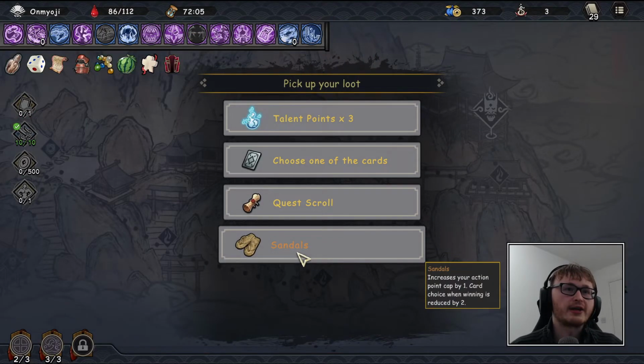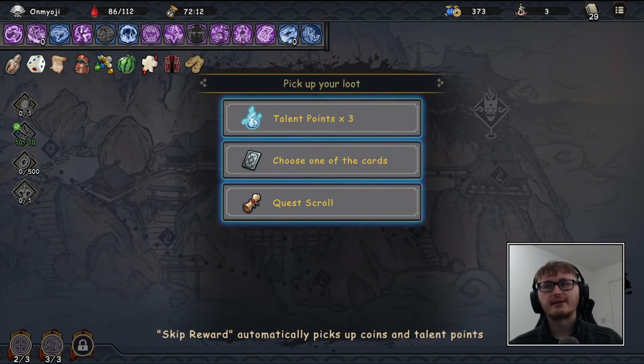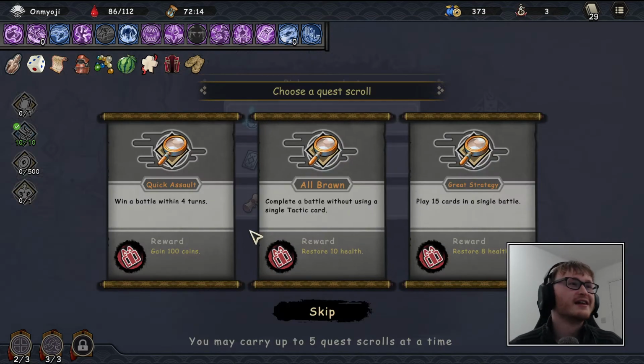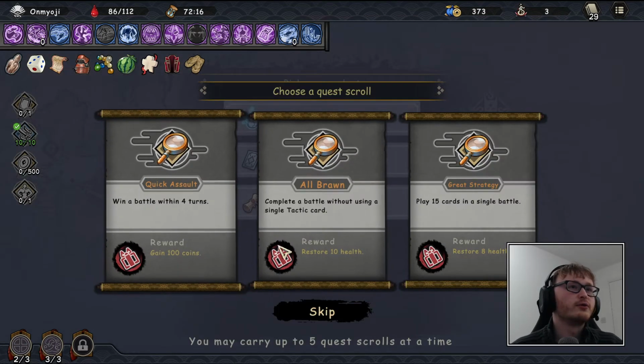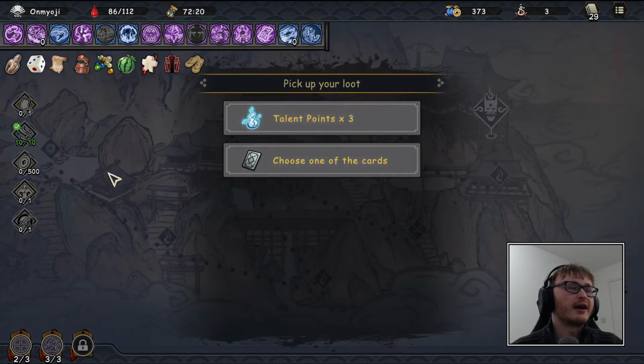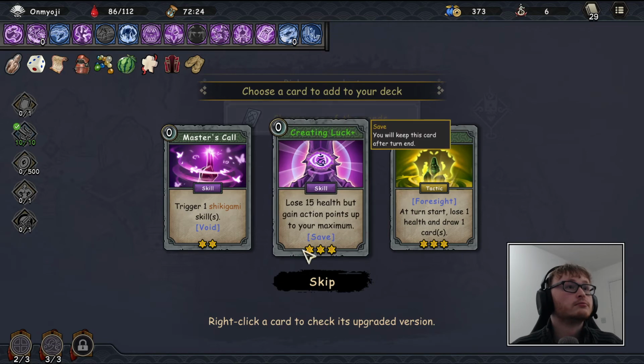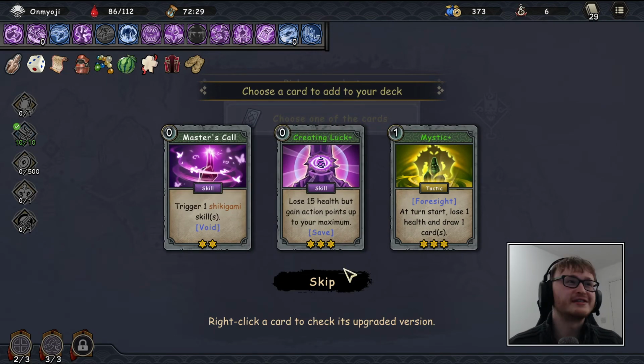And Sandals: increase your action point cap by 1. Card choice and winning is reduced by 2. I almost wish we could say no to these. I mean, I guess I probably could just skip reward. So yeah, you can just press no to these. And never mind. Win a battle within 4 turns. Play 15 cards in a single battle. All these are pretty bad. I'm going to get that one because I actually want money. The other ones don't really interest me that much.